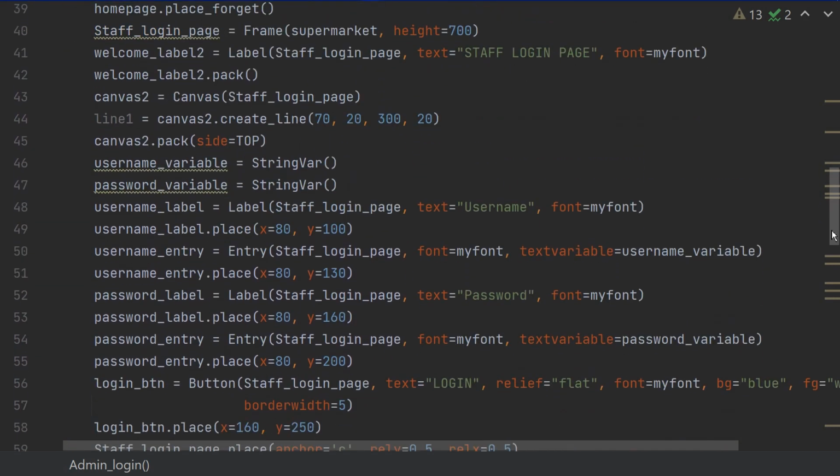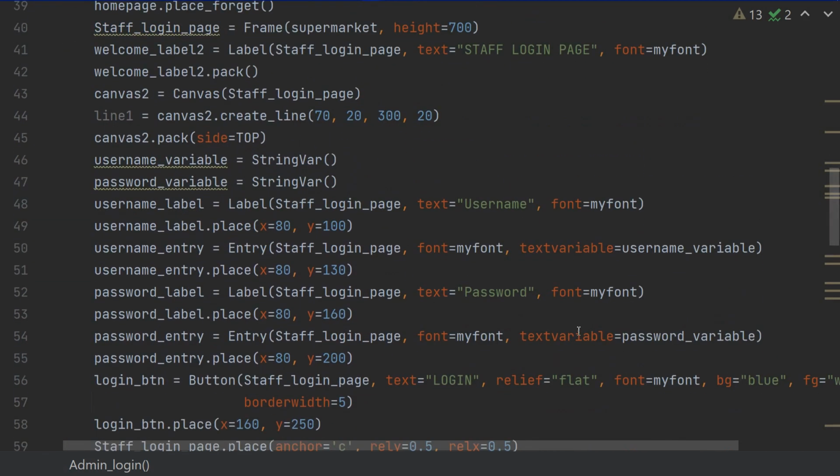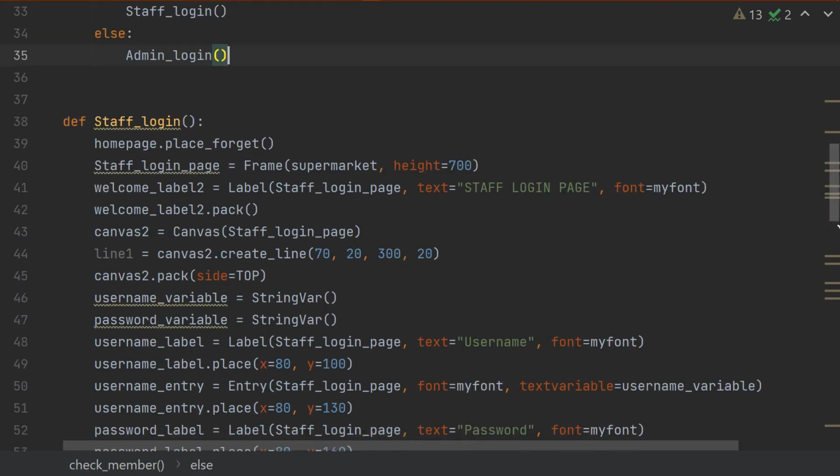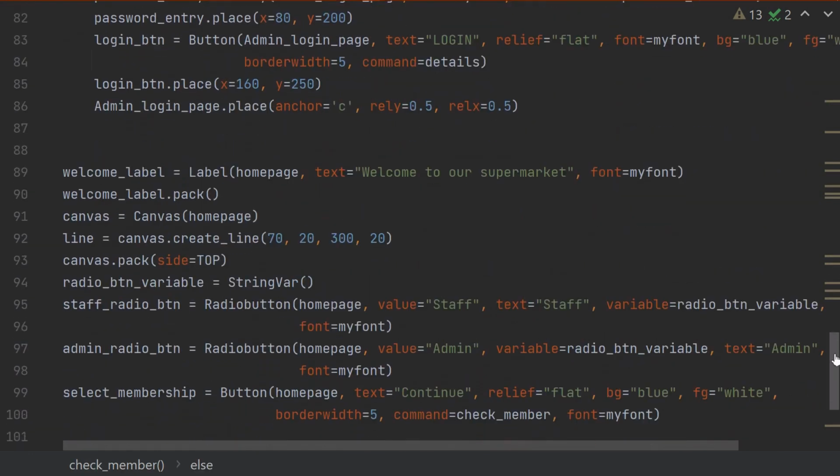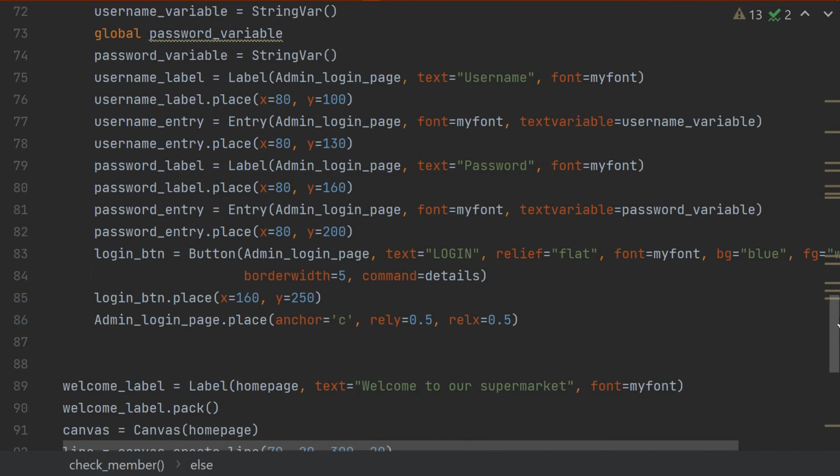Now I'll look at my password. This is a password entry. What I can do here is use the show option in the entry widget. I'll just do show equal to star, so that's what we want to see.